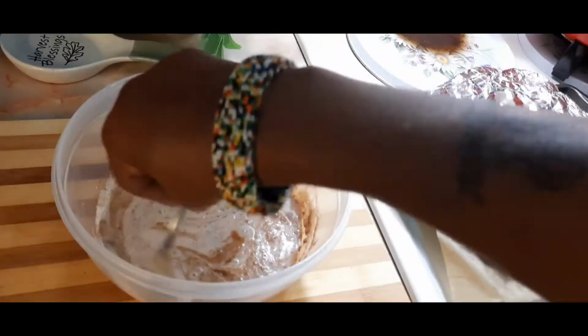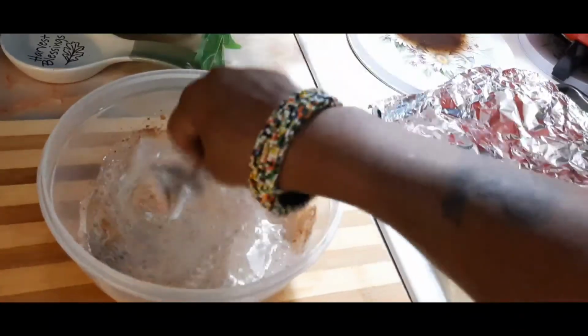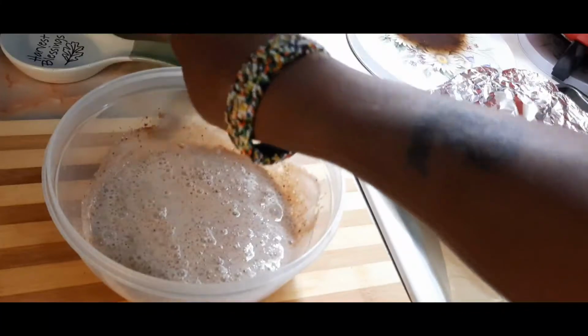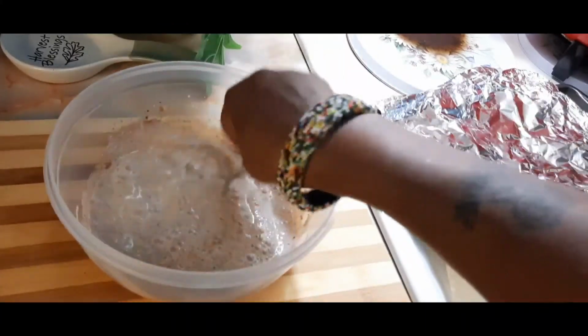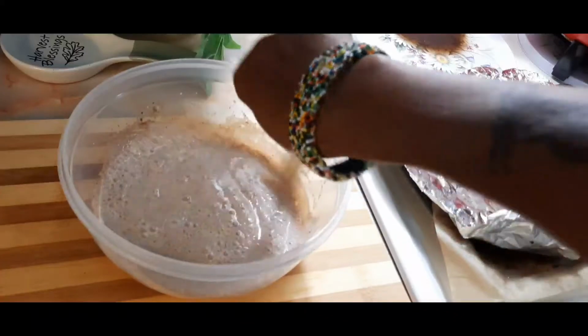So, now, ooh, it smells, oh my goodness, guys. And you can taste it. Make sure it's tasting good. Some people add an egg to help with the fluffiness in it. You can add an egg, but if you do add an egg, you want to make sure you taste your ingredients before you add the raw egg in it.